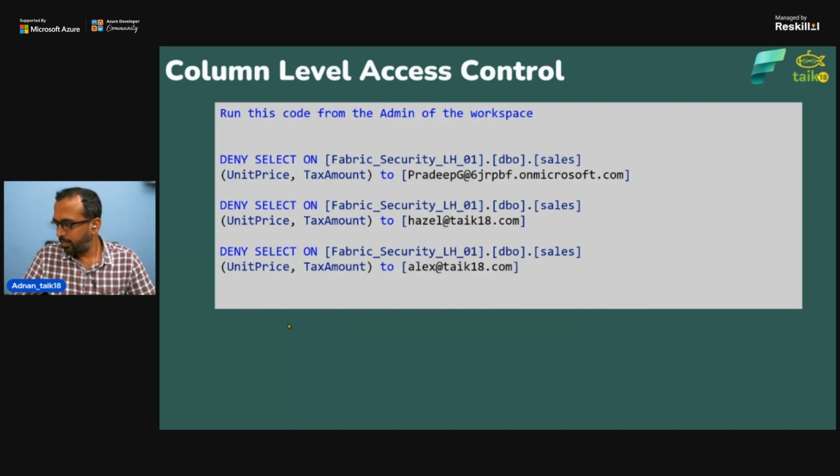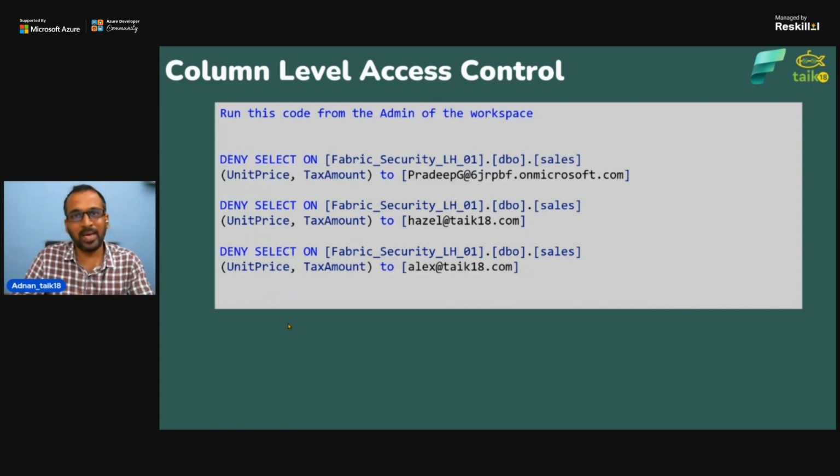All right, let me open up the SQL here. Right now I just logged in here as Pradeep. If I go to this workspace here, I am able to see only the workspace which we have discussed so far. And here, Pradeep is able to view the information inside the workspace. I have this Fabric Security 01 and role-based access control here, but not the other thing.